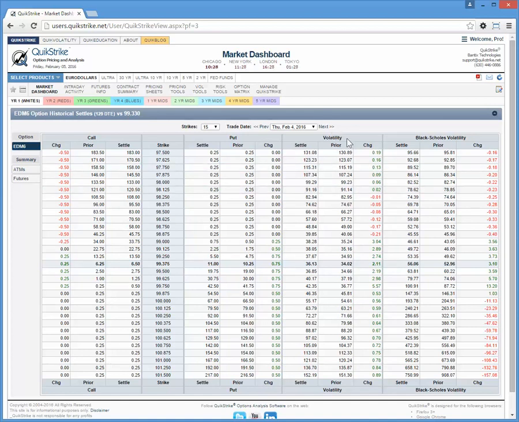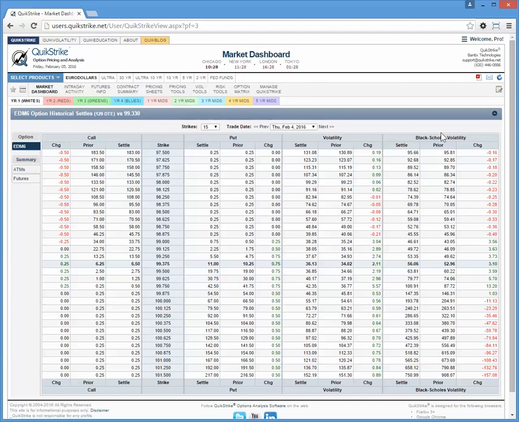So there's a special model, and this is usually called a normal model or a basis point volatility model. Our short-term interest rate products within Quick Strike all have volatility values for a basis point volatility model. So that's what you're seeing here in this volatility column. But in order to be consistent across other platforms, they often use a Black-Scholes or American model.